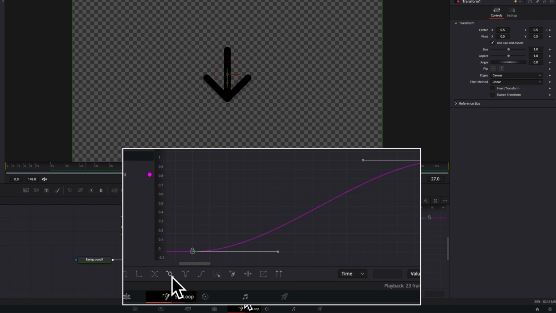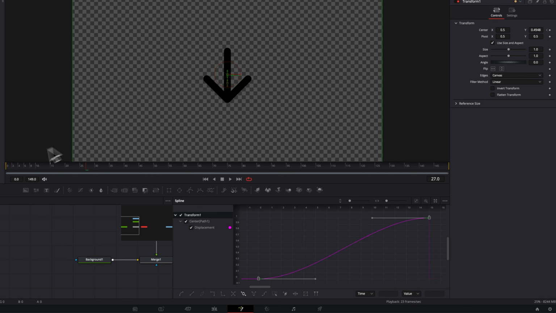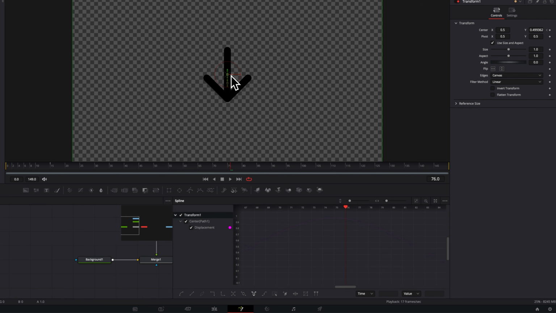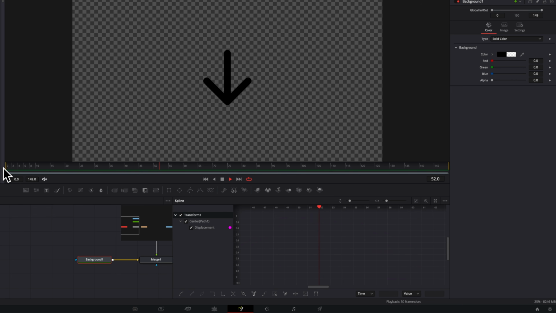Loop is not going to work great in that scenario because it's always going to just snap back to the initial point. So right now it's not giving us a smooth situation, as you can see with those curves. So instead here, we're going to select ping pong, and now ping pong basically is going to just go back and forth between the first point and the second point. So now we have something that is a lot smoother. So if we play it, as you can see now, we have the animation for the arrow.